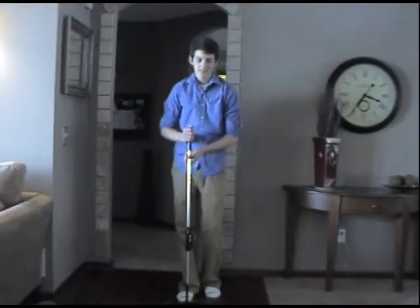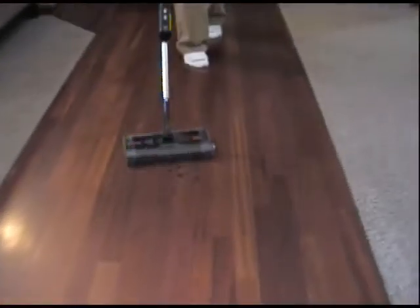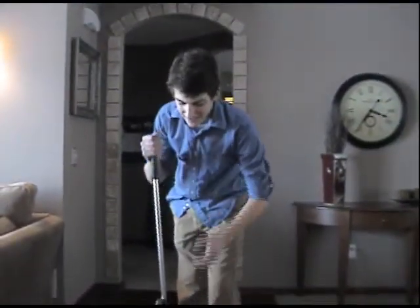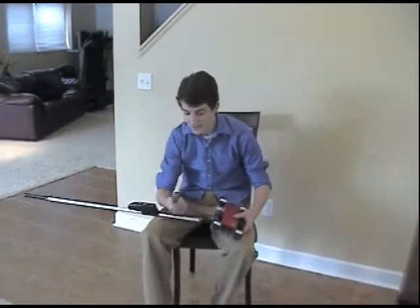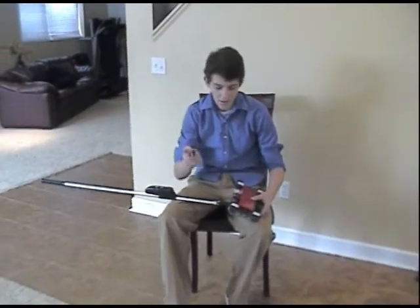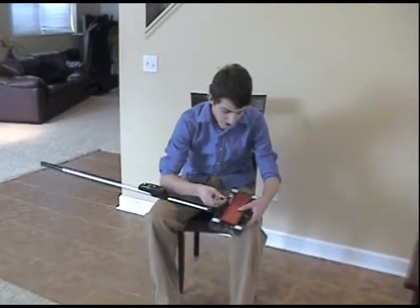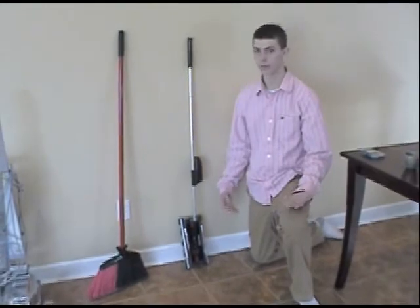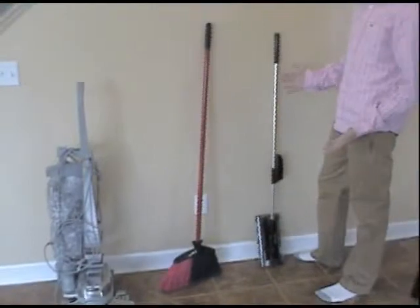You know how messy kids can get with their candy. But with the Swivel Sweeper, a time-consuming mess can be done in less than 5 seconds. And with this easy cleaning pick, you can remove any obstructions underneath your vacuum — with a quick pluck, the feather's out. With its easy, lightweight design, it takes up virtually no room in your house. Look at it compared to a broom — it's basically the exact same size.